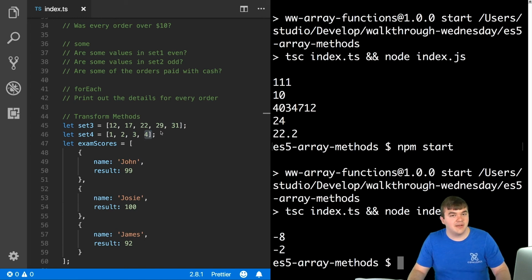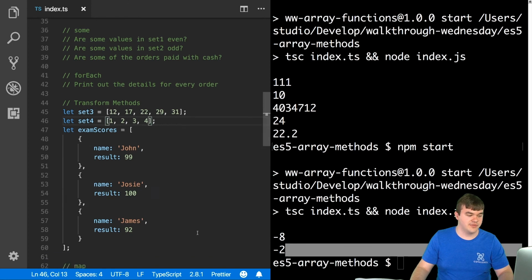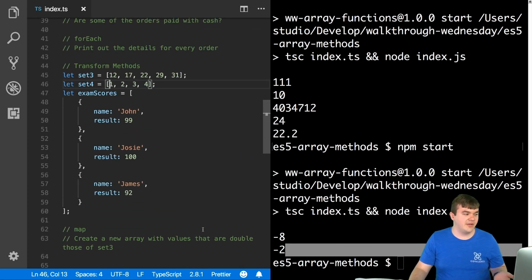So now let's do reduceRight. Same logic, same predicate, but we're going to start from the right side. So the accumulator starts out as 4. And then we're going to subtract 3. That gives us 1. So the accumulator is 1. Now we're going to subtract 2. So that gives us -1. So now the accumulator is -1. And then we're going to subtract 1 from that, which gives us -2, which was the final result. So that's just an idea of how reduceRight works. Sometimes you might run across an example where you would want to do that.